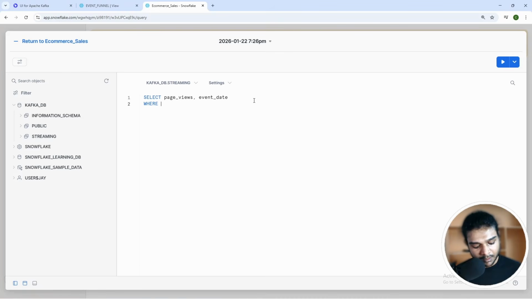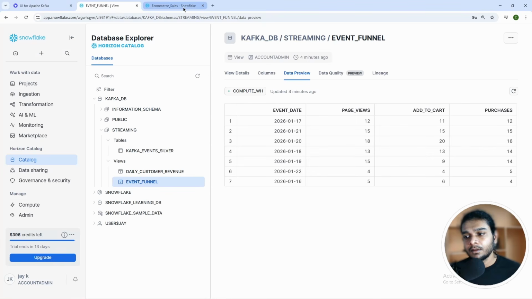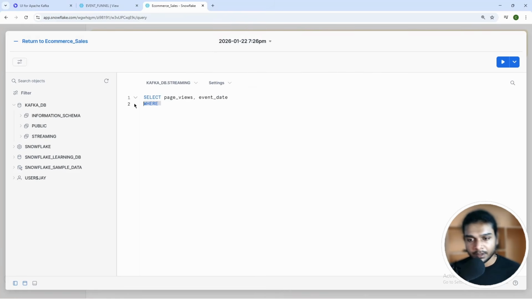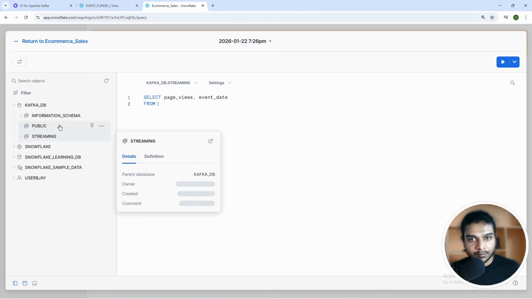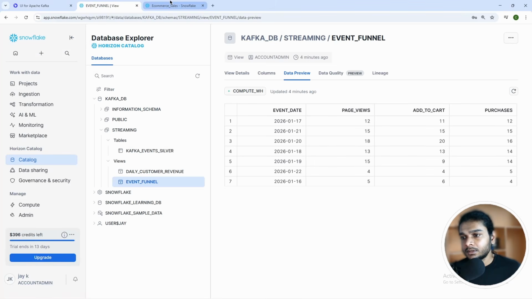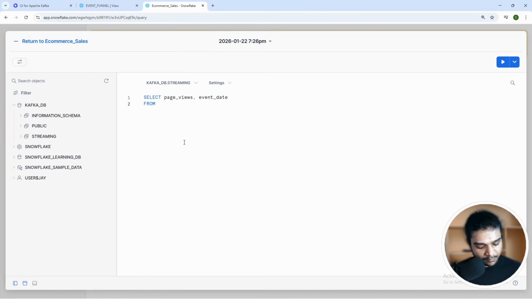Where should I say where? No, I don't need a where clause. We just say from the table name, the view name, which is event funnel. There you go. Run it.